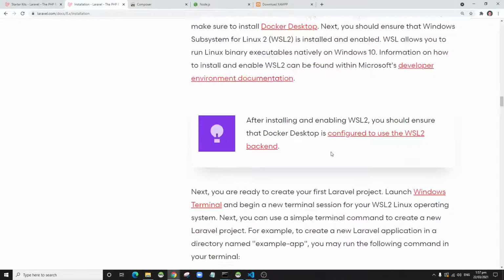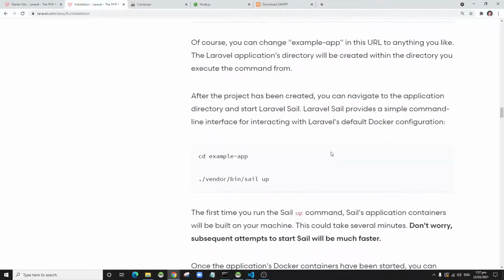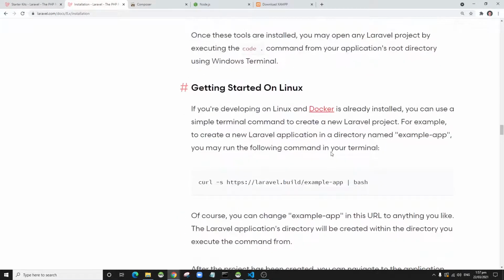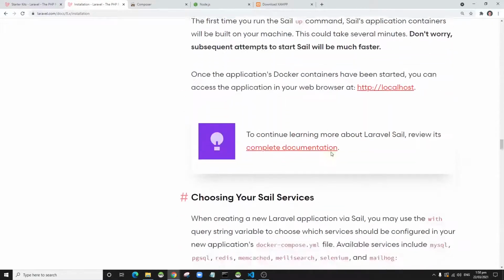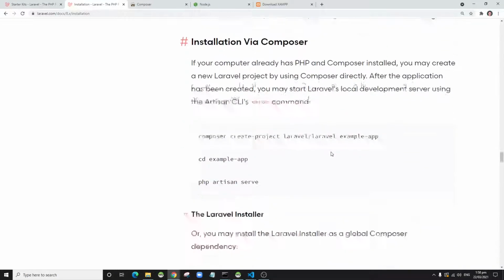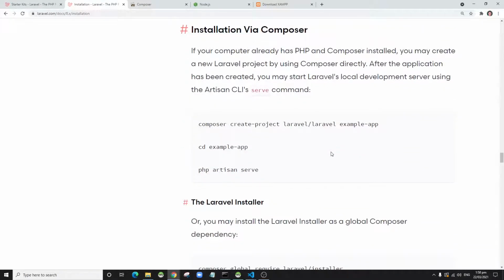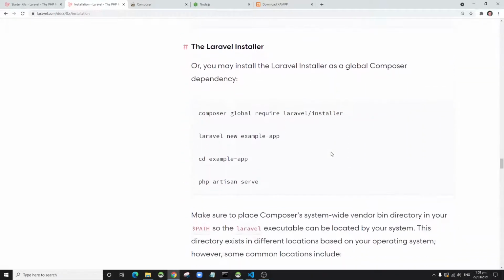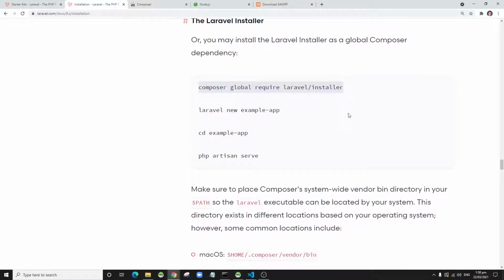It's Composer. Okay, so the Laravel installer. So just navigate it to the Laravel installer and execute this statement. And then you will have the Laravel installer available.